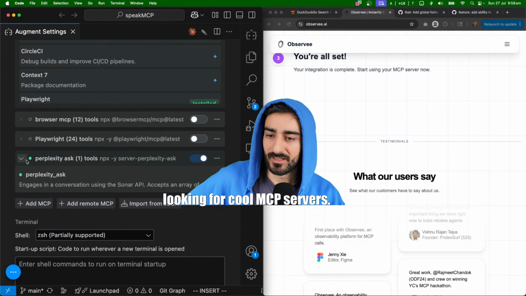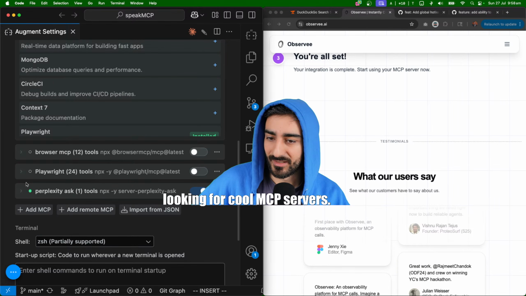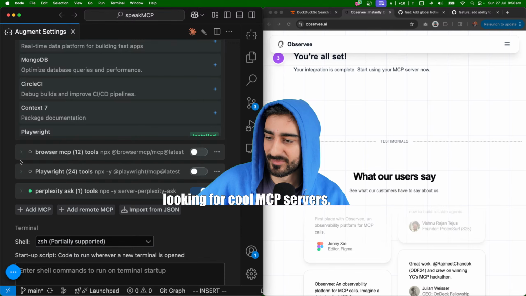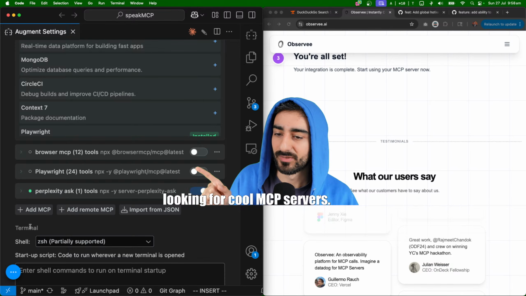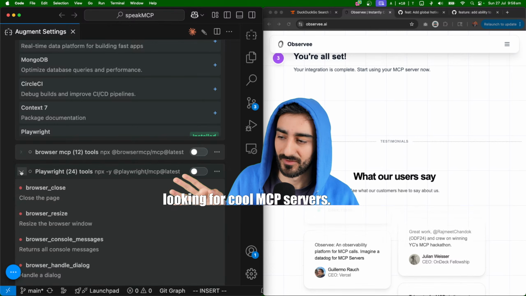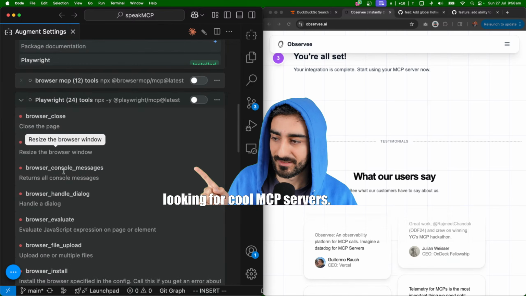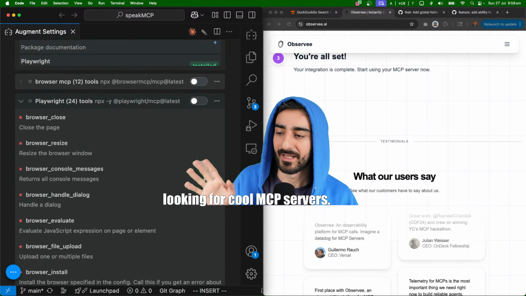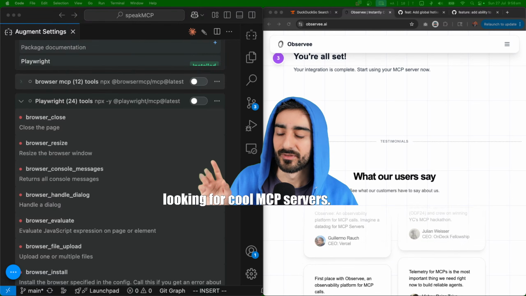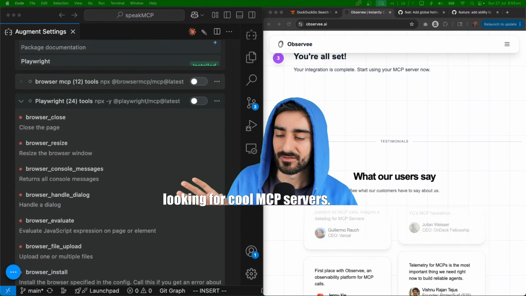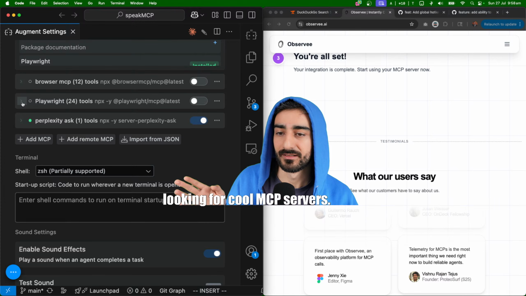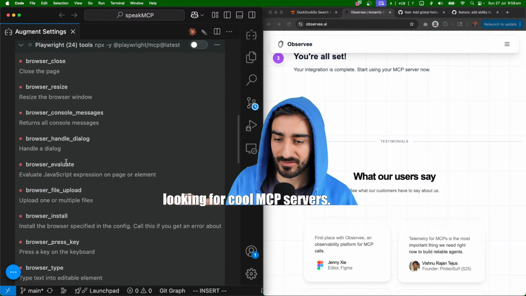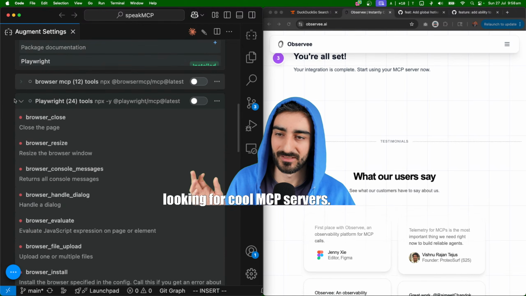Another two I use are Playwright and Browser MCP. These two are really good for debugging web. Playwright is the one I used first. The issue with Playwright is it makes a headless browser, so it doesn't have any of your auth sessions. But it is pretty good generally, and it's also supposed to be able to take screenshots, although I'm not sure how reliable that is.